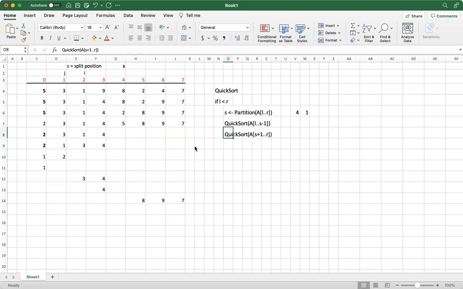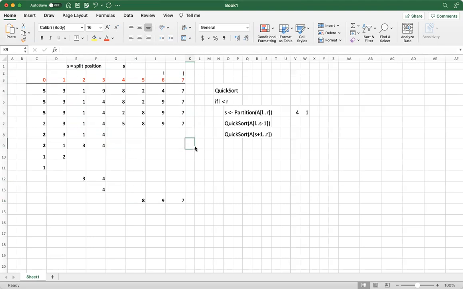Then from the 8, 9, 7, we're looking for the 8 to be the pivot point. Where our I and our J, I is going to be here, J is going to be there.